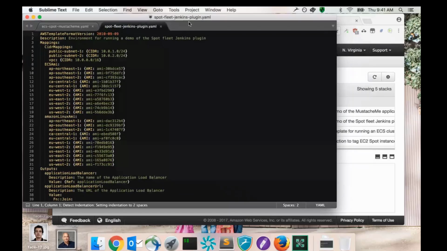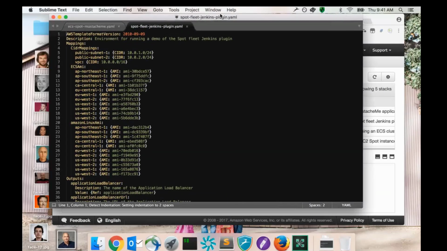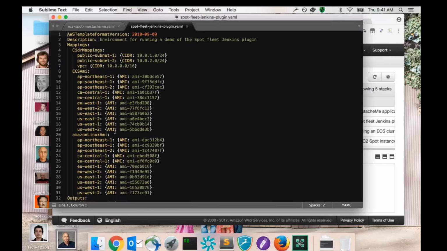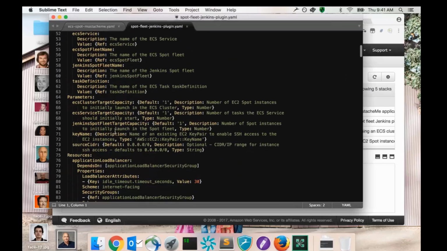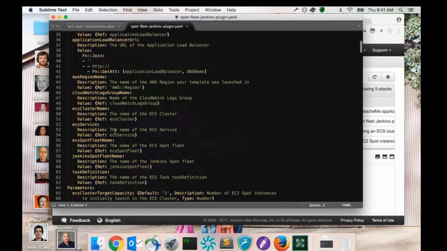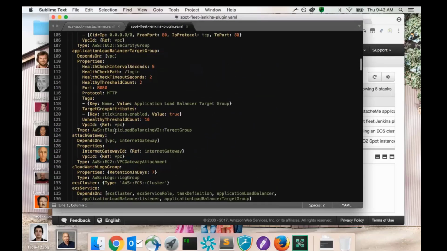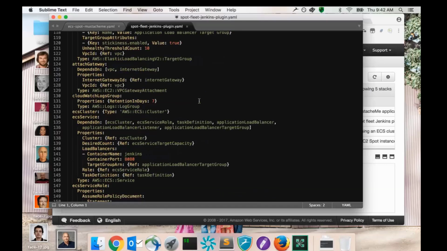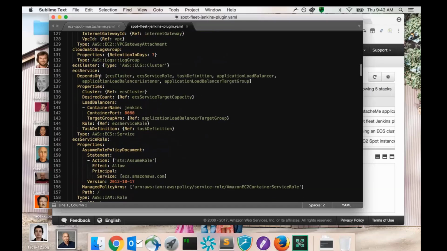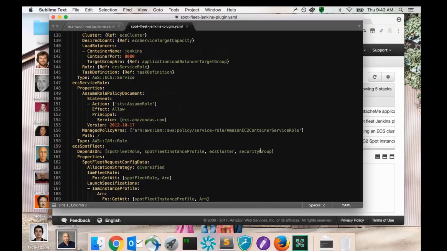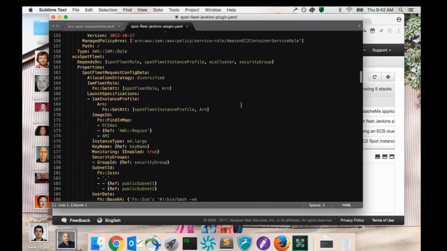All right, so this is a CloudFormation template, and hopefully this is coming through in my browser okay. This CloudFormation template launches a Spot Fleet, and it also deploys an application load balancer, and finally an ECS cluster, running an ECS service on top of my Spot Fleet.